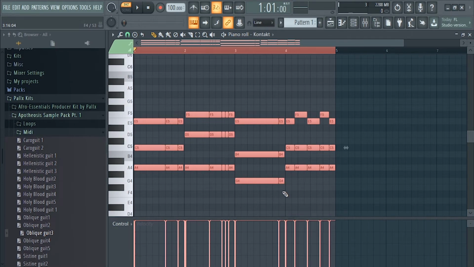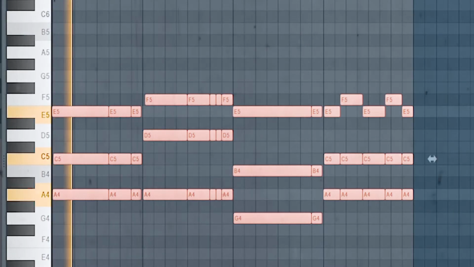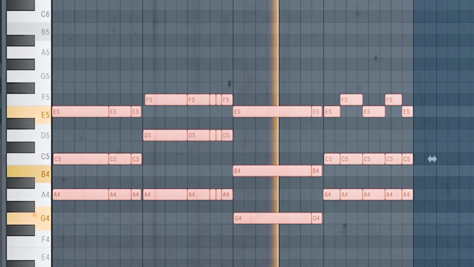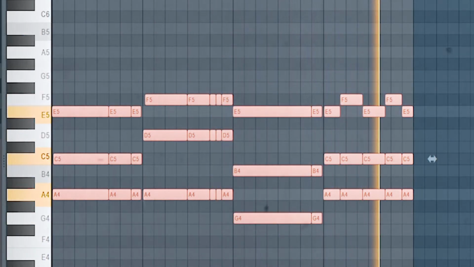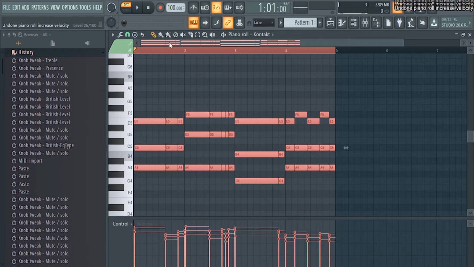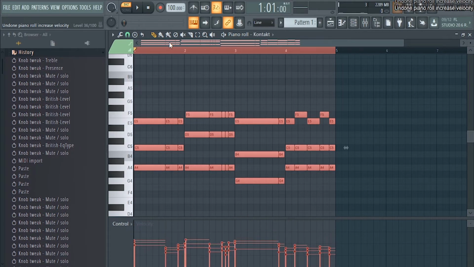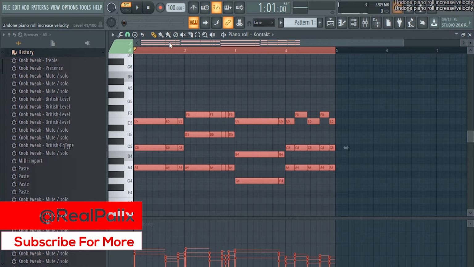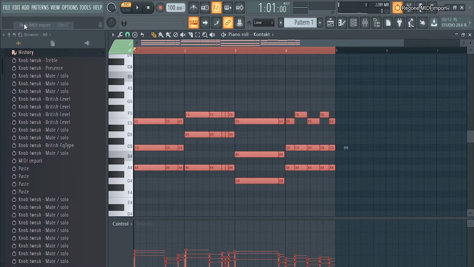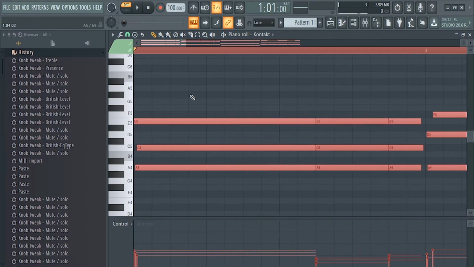Now let's compare how it sounds when they're all hitting at the same time as opposed to how it sounded when I had all the velocities different. Not to say that it sounds awful or that it doesn't sound good, but if you want to get the best realistic sounds, remember that velocity matters. How loud they hit, whether they're strumming or not. Let me show you how to do that.